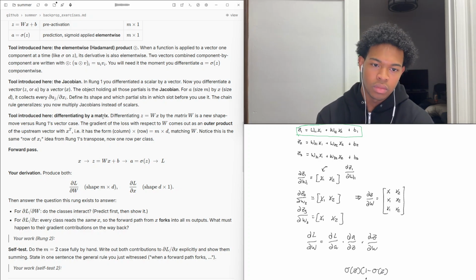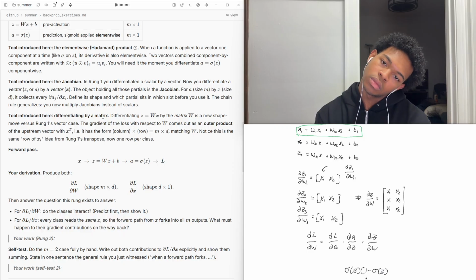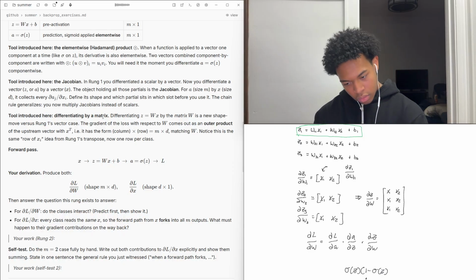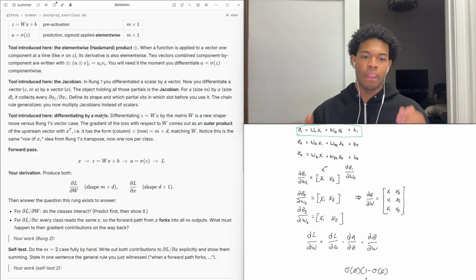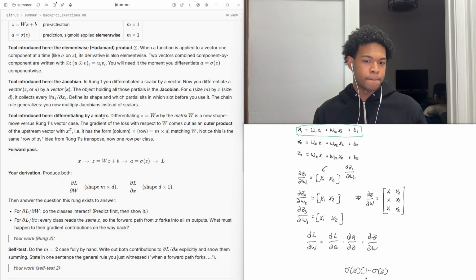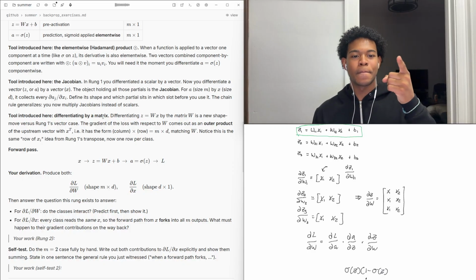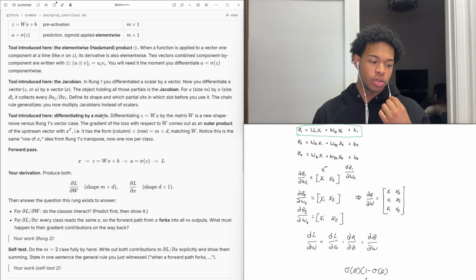Your intuition about the rows is spot on. For each class, the derivative of its pre-activation with respect to its own weight row is indeed X transpose. When you stack all three classes, you get three independent rows of X transpose. To combine these with the upstream derivatives, you do not multiply a 3 by 2 matrix directly by a vector. Instead, you use the Hadamard product first. The partial of L with respect to A is a vector of size 3, and the partial of A with respect to Z is also a vector of size 3. You combine these two element-wise using the Hadamard product. Hold on, I'm confused.